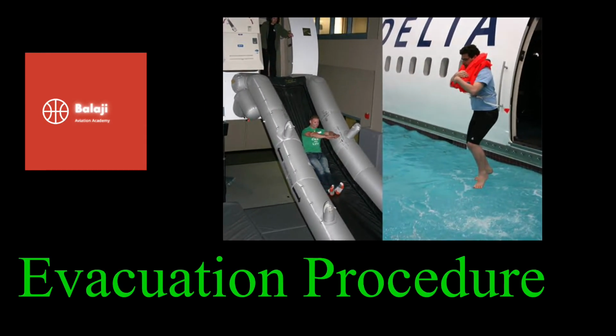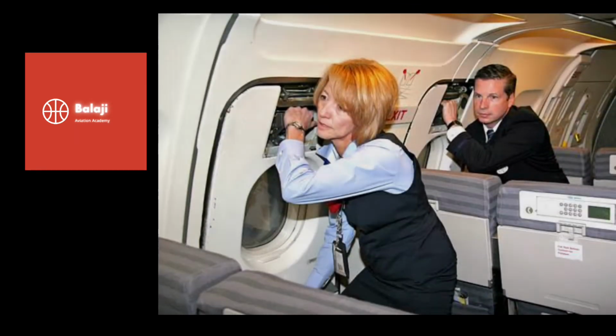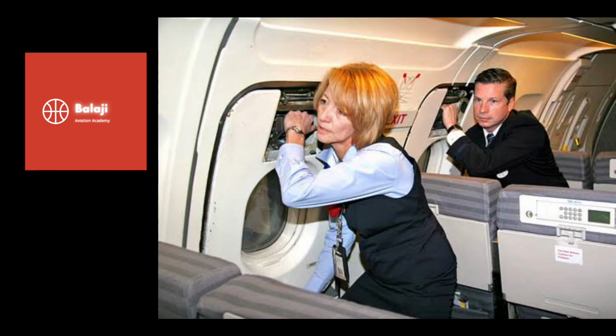So friends, look at the evacuation procedure. During an emergency evacuation, the cabin crew member is responsible for evacuating passengers with reduced mobility that are not able to reach an emergency exit without any assistance in a reasonable time. The passenger with reduced mobility, requiring assistance to reach an emergency exit should be evacuated by their escort. Depending on the situation, cabin crew may assist them.